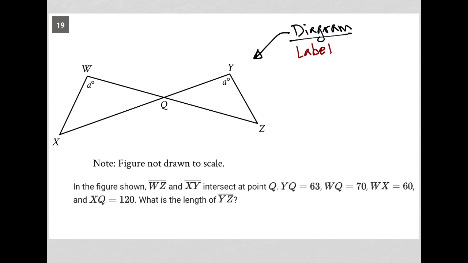The first thing that stands out to me is that both of these triangles have an angle that is eight degrees. I also will take note that these two angles here are congruent because they are vertical angles. So automatically these two triangles, and by these two triangles I mean triangle WQX is similar to triangle YQZ.